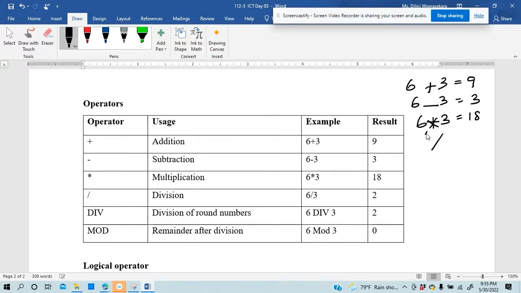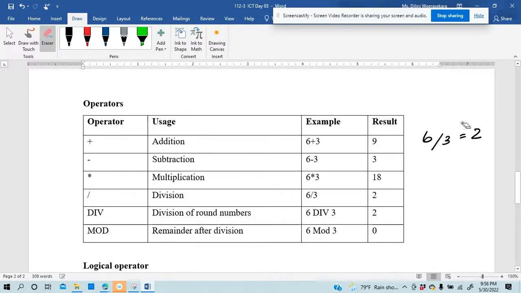But there are two other operators that sometimes you might know, but might not. So one is the mod operator. Mod operator means 6 mod 3. What is that supposed to mean? You divide the 6 by 3 and we are getting the remainder value. So what is it here? 2. 2 into 3 is 6. What is the remainder?